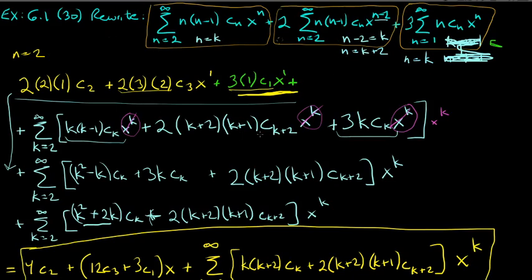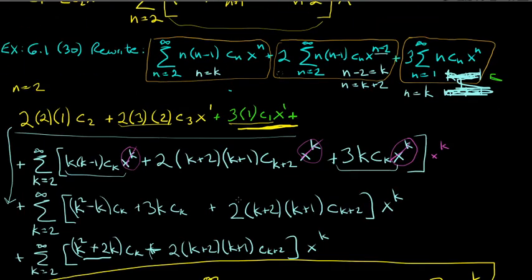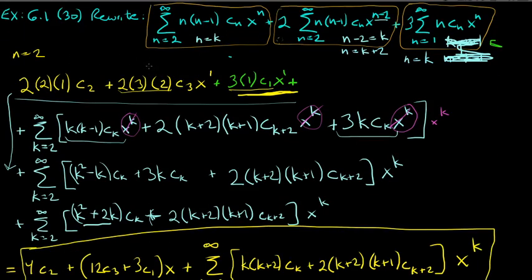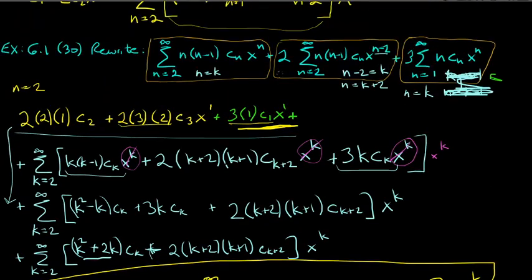And so this is something you should really work at in 6.1, right? Do at least 2 of these. You know, you can do one with only 2 terms and then one with 3. So I don't remember how many there were in the homework like this, but yeah, you want to do at least one. I would suggest do 2 of these. You really want to get used to this, because this is something we're going to be doing a lot of in the next section. So yeah, this is very important. I know it's a little confusing. Again, try to think about, well, if this was my previous n and I want a new n, think of your k as the new n.